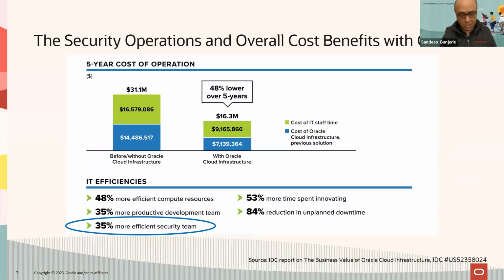Now, importantly, from our standpoint, we do these studies all the time, and in this case, it was really done by IDC, and the emphasis is that the cost and operational benefits of cloud do exist. So the chart on the top is talking about the infrastructure cost benefits and the IT staff time cost benefits of running in a cloud infrastructure. But of relevance to this topic is the efficiency benefits that the security team realizes. And it's related to the point I was making on the previous slide as well, that by running that infrastructure in the cloud, the security teams stand to benefit in terms of efficiencies of managing and securing their environment. 35% more efficient security teams is the indicator on this particular slide.